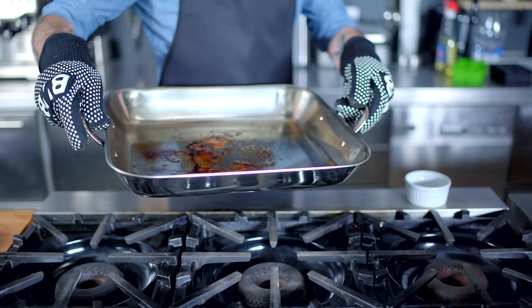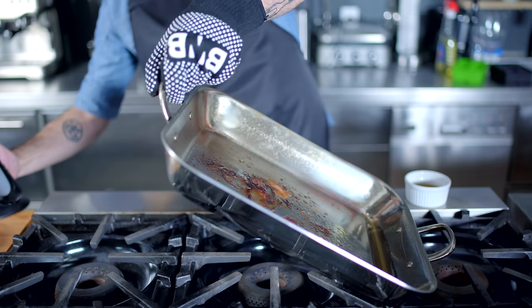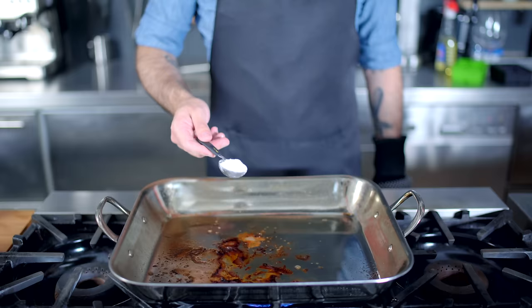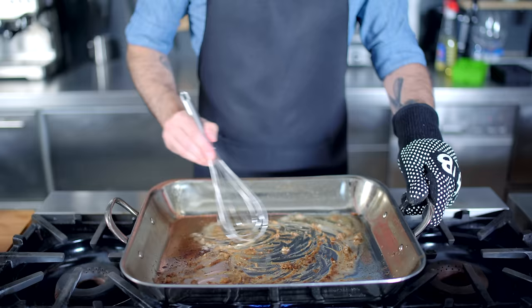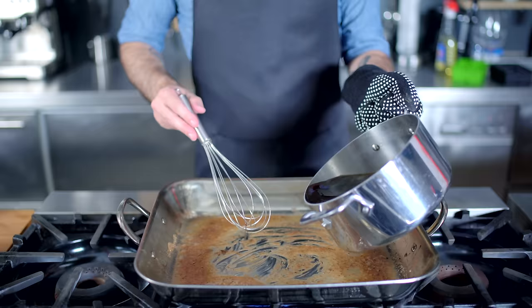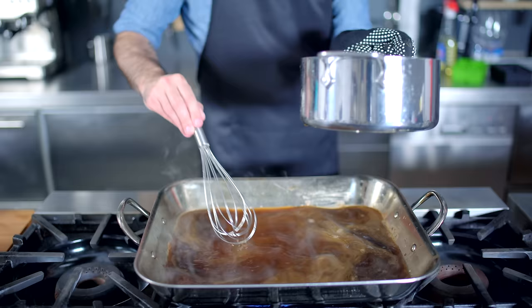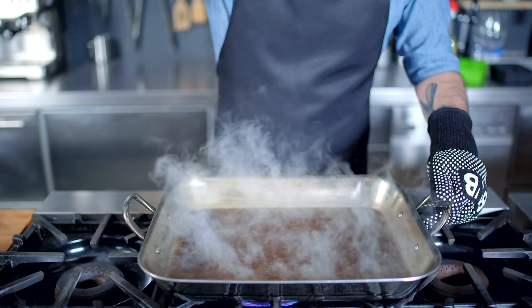Extradite your roast from the pan, cover with tin foil, and let it rest while we make a sauce out of what remains. We have a little too much fat in the bottom of this pan, so we're going to pour off about half of it. Leave about a quarter to a third of a cup in the pan and place it over medium-high heat, adding a rounded tablespoon of all-purpose flour once it starts to sizzle. Whisk constantly for two to three minutes until the raw flour smell cooks off and you're left with a toasted roux, then add 32 ounces of high-quality beef stock — emphasis on high-quality. We're trying to emulate the drippings that come off huge joints of beef in a commercial preparation. Whisk frequently and boil down to your desired consistency — I want a really thin gravy — and season to taste with salt and pepper.